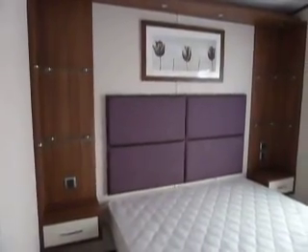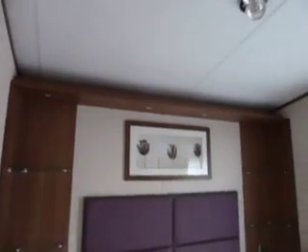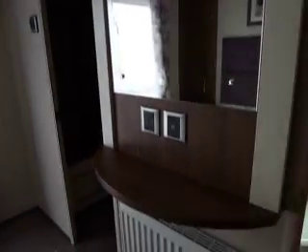We go through now to the rear of your holiday home, to the master bedroom, where again great attention to detail with regards to the fabric and finishing in this room. We have your fabric headboard, overhead lighting, and units to the side of the bed. We have a picture window. We go through to a dressing room with ample storage facility and hanging space, with a TV socket, electric point, vanity mirror and overhead lighting.